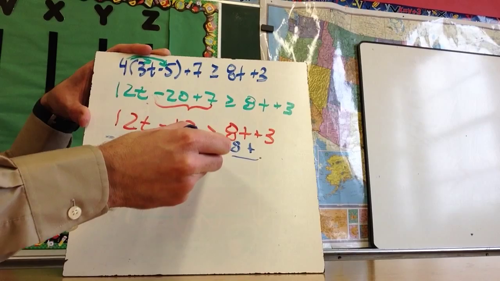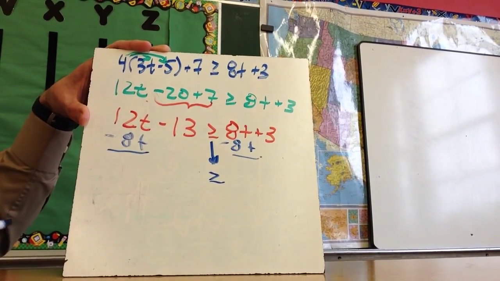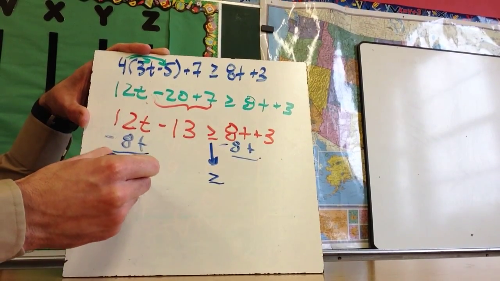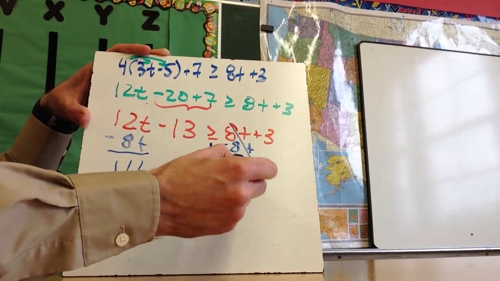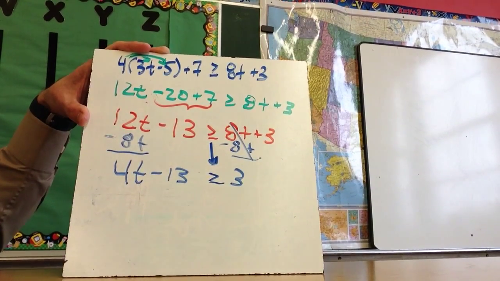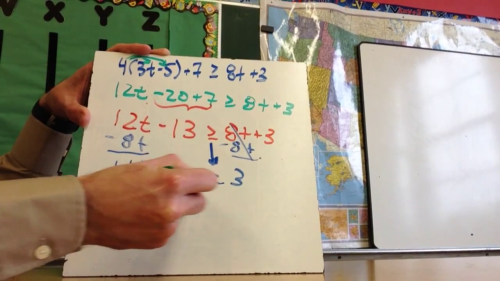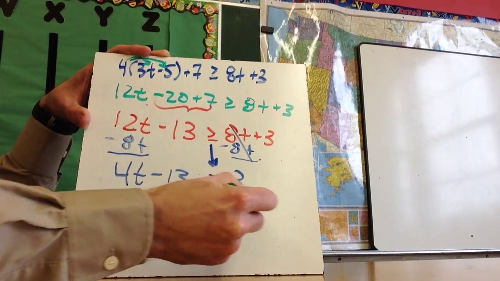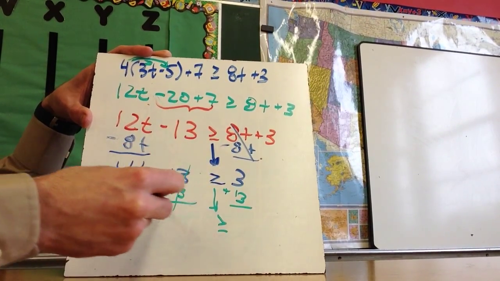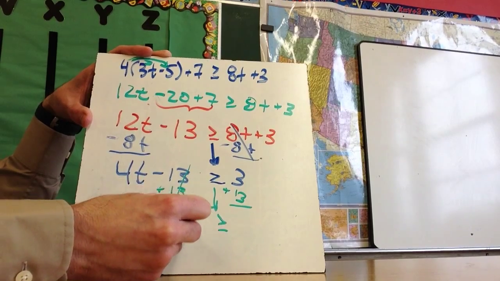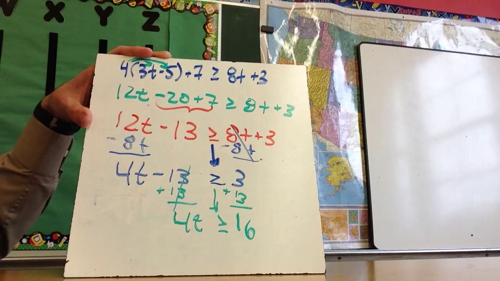Again, if I'm dealing with the sign first, since I'm subtracting, I'm not multiplying and dividing by a negative number, so that's going to stay. So I got 4t minus 13 greater than or equal to, this cancels out, and that's a 3. And then I'm going to add 13 to both sides. The sign won't change. This cancels out, so I've got 4t is greater than or equal to 16.